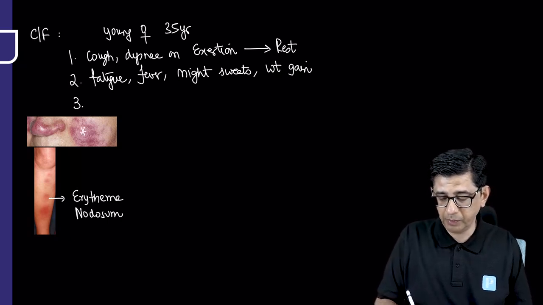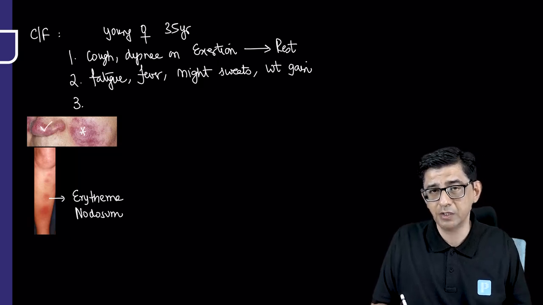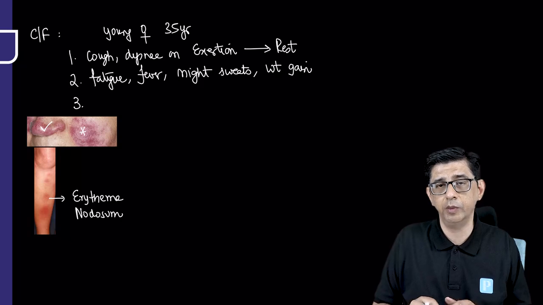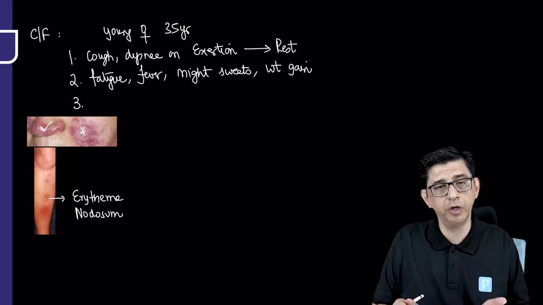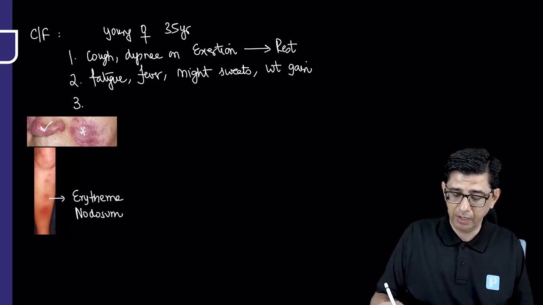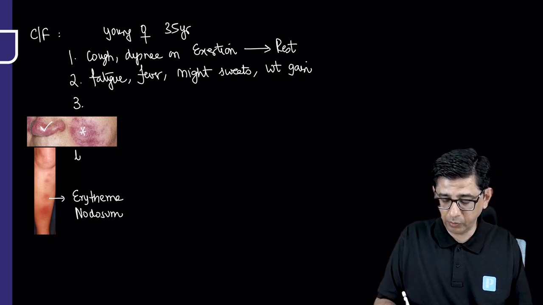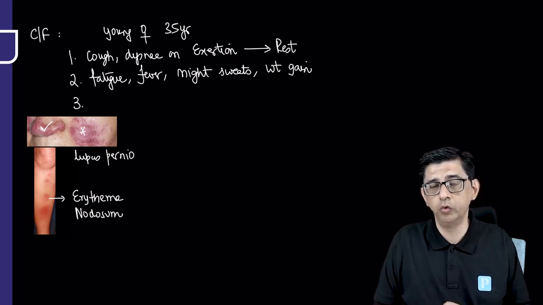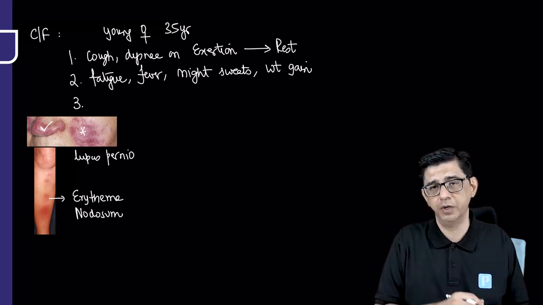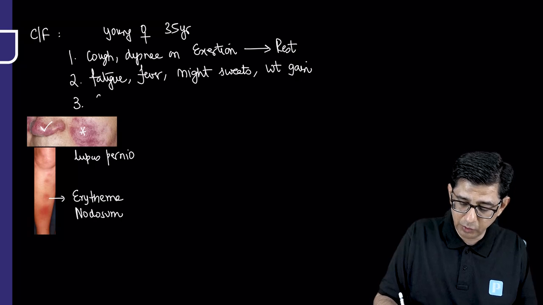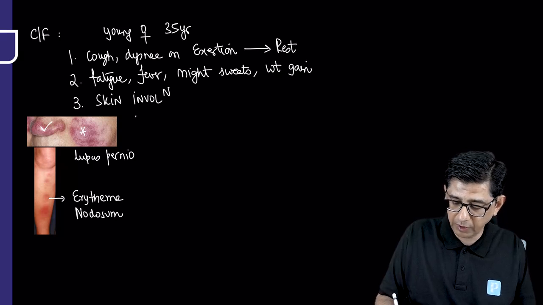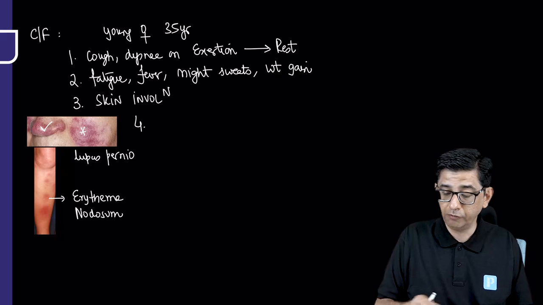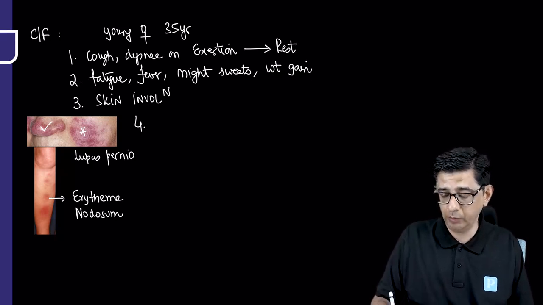And then there are these purplish lesions for which we can do a skin biopsy as well. That would again give credibility to the diagnosis, because it's not necessary that we have to do a lung biopsy. We can do a skin biopsy in case the skin lesions are present. These purplish lesions would be referred to as lupus pernio. You're aware of lupus vulgaris, that is skin TB, but lupus pernio involves the cheeks, the face and the nose of the patient as well. So what the physician was missing in this case is the skin involvement, which would have given credibility to the diagnosis of sarcoidosis. If you don't look for skin involvement, how would you be able to identify it?